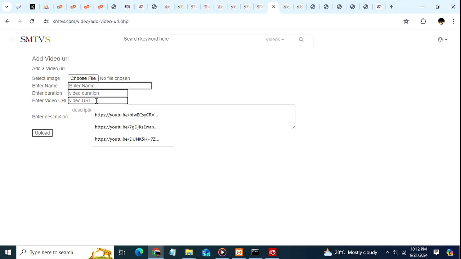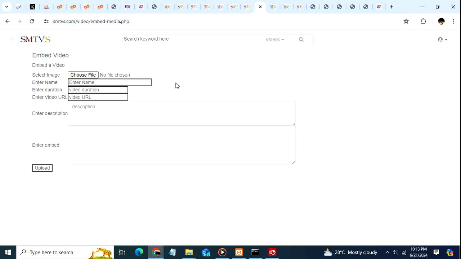So, for instance, you can go with a YouTube URL, right? And this form builds the iframe player in the background for you. That's something I worked on. And over here is an embed, so you can embed the video in the system, right? Cool.